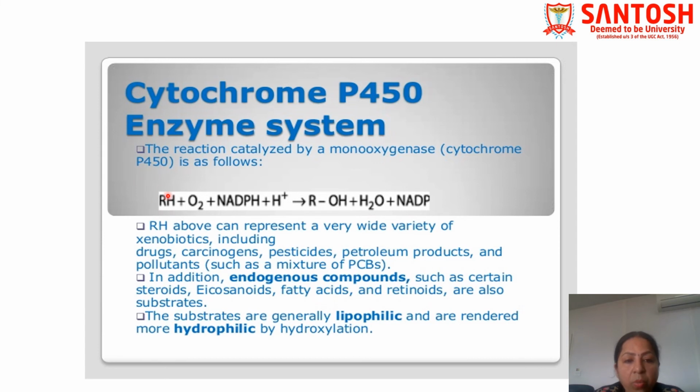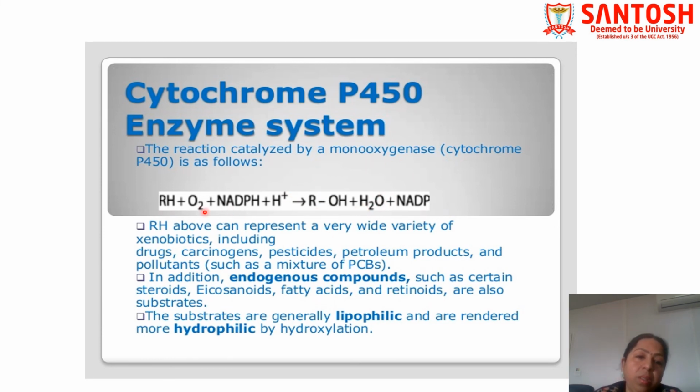Suppose this is some xenobiotic, and the xenobiotic requires the molecular presence of oxygen gas, NADPH as a reducing equivalent and a source of hydrogens. So in the course of this reaction, what happens? The xenobiotic converts into a more hydrophilic entity, that is ROH. Initially there was a hydrogen, so the hydrogen is replaced by a hydroxyl group. Obviously, because of the inclusion of this hydroxyl group, there is an addition of polarity and the molecule becomes more polar, like an alcoholic kind of molecule which is nicely miscible with the aqueous system of the blood, and it can now easily be excreted out, plus water and NADPH.